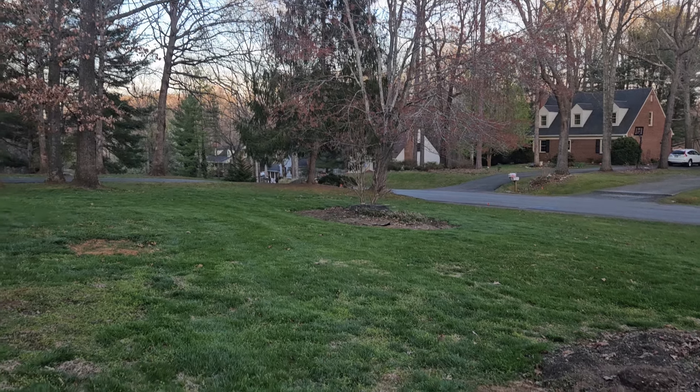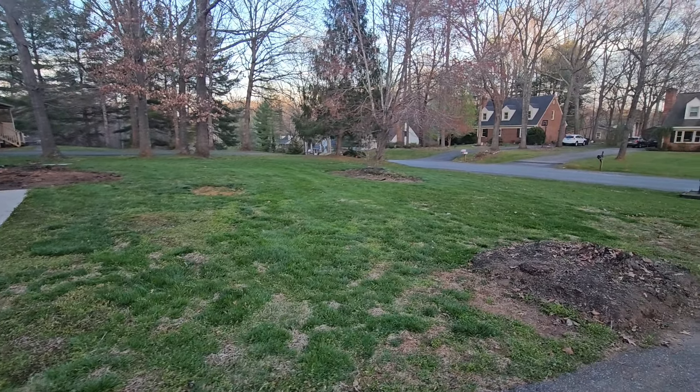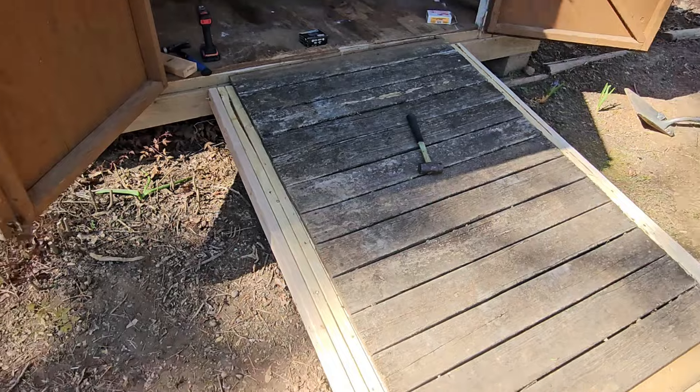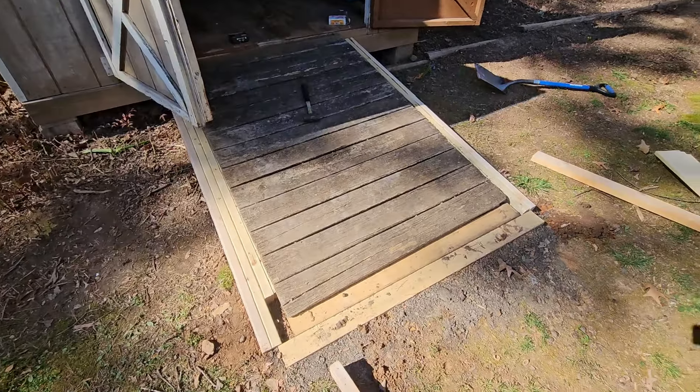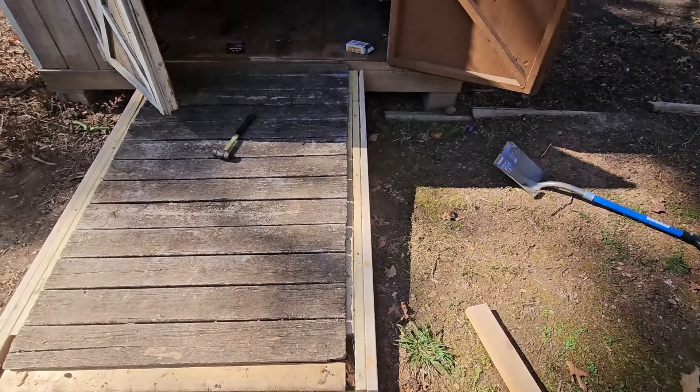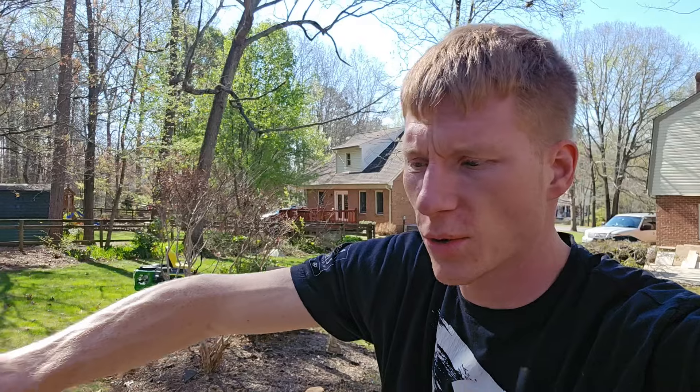All done. Just did my first mow — it looks really nice. Nice green grass. I've been working on this for a while now, but finally finishing up the ramp to our shed. I widened it a little on the sides and put some 2x4s at the bottom — three 2x4s on each side — to help get the mower into the shed with much more ease. Before it was really tight and there were a few inches of tire hanging off.